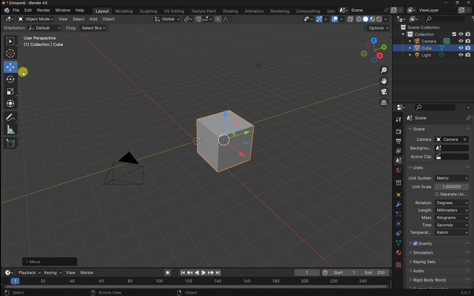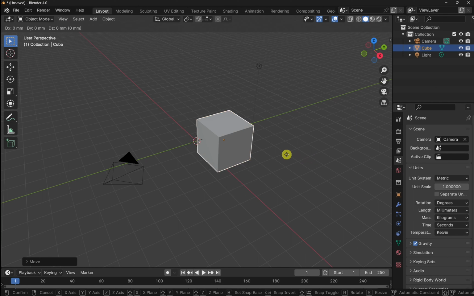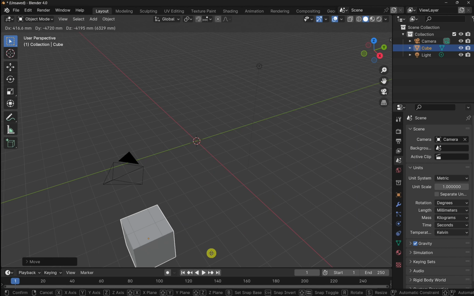Now we don't have to use the Move tool. We can use keyboard shortcuts as well. So I'm just going to come back over to the select tool, make sure it's selected, and I'm going to hit G on the keyboard for grab. I've just hit G. If I look down to the bottom, you can see that we've got a number of different options to pick from. So always look down to the far bottom, and you can see the keys that we can press.